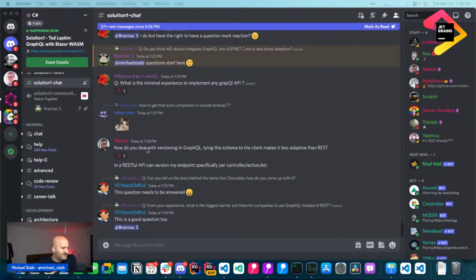How do you deal with versioning a GraphQL API? You don't. We don't version. GraphQL works more like C#. You don't version there in the sense of, if I break an API, I would not branch my whole API. I would put an obsolete tag on it and deprecate it. And that's the same thing we actually do in GraphQL. We deprecate parts of our API. And that is answered.